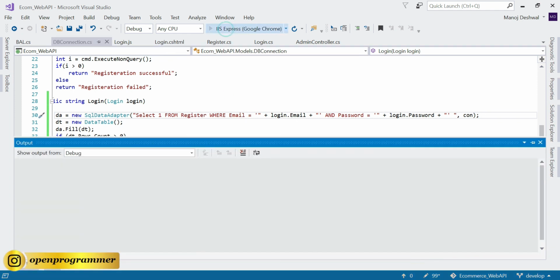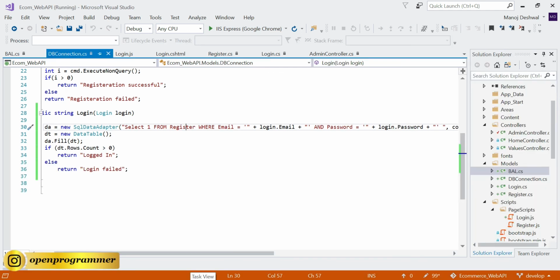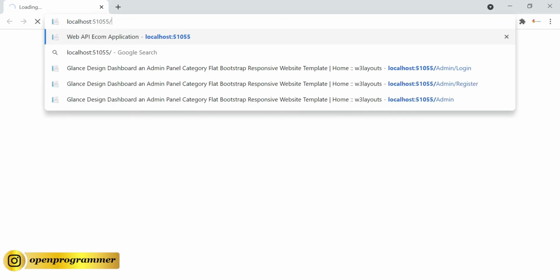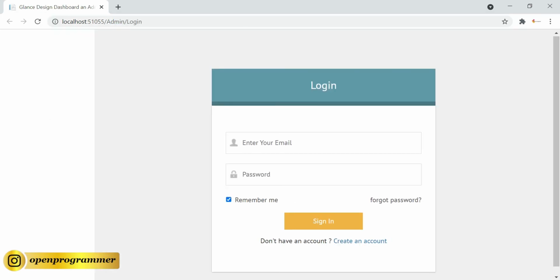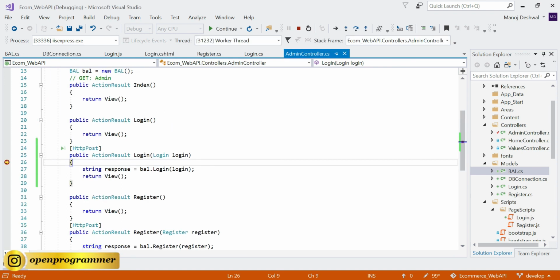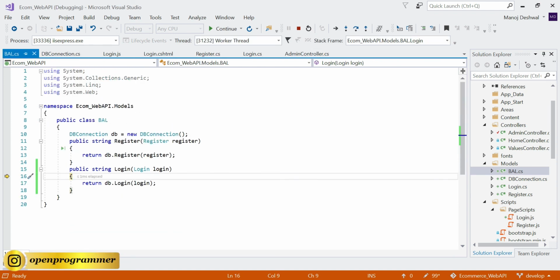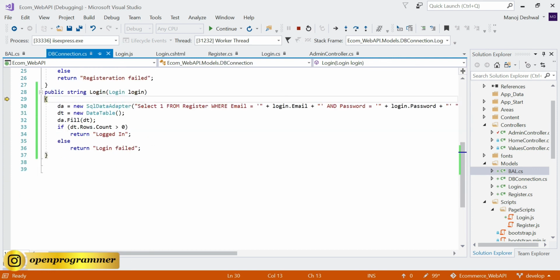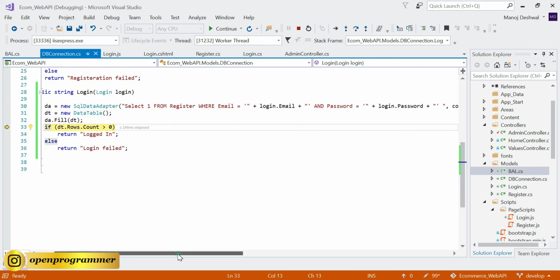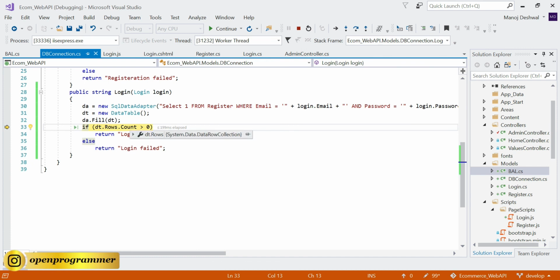Let's run it again. And try to navigate admin login. So now try, go to DB connection, and if I check the rows count, perfect, it is coming as 1.